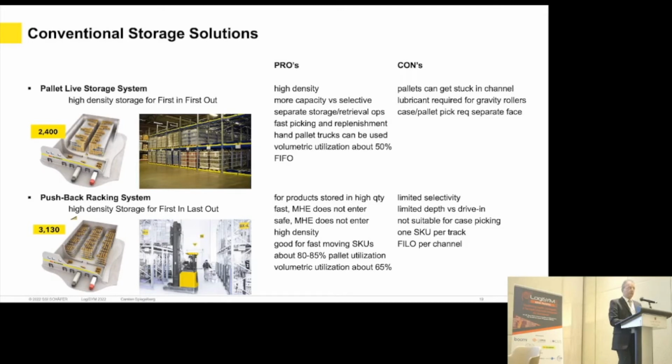Again, difficult when it comes to order picking, case picking, piece picking, whatever there may be. And then we have the pushback racking, which is the whole thing in reverse, first in, last out, because you push the pallet backwards as more pallets are added, and then the pallets come out of the front. So that is less likely to be an option for a cold store, but I just want to mention it here for completeness, to increase the awareness of the alternatives.